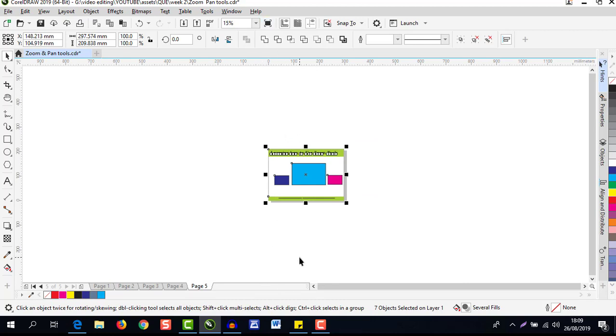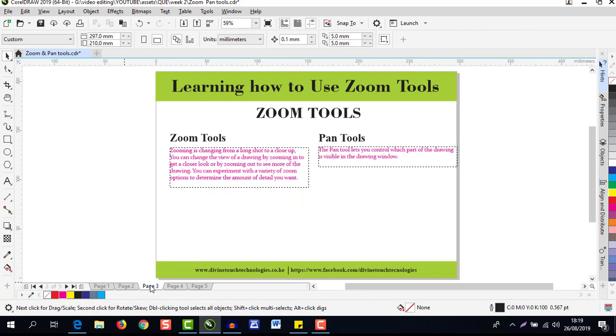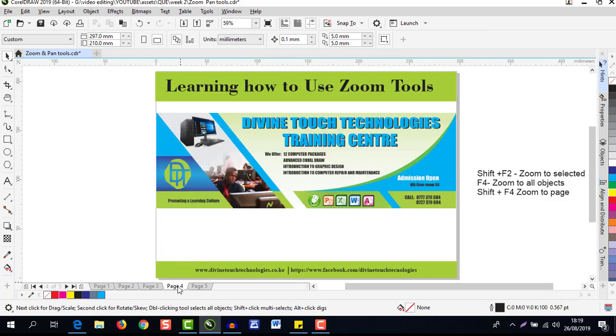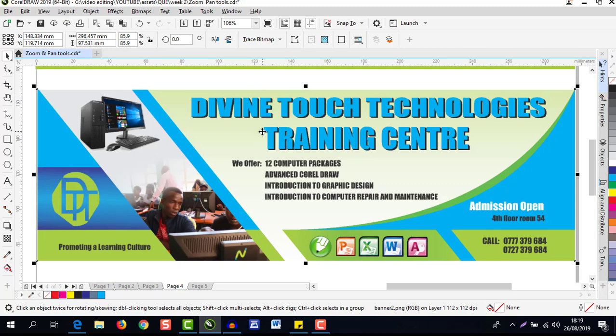Let's focus on the pan tool. I will use this graphic here to demonstrate how I will pan the image.